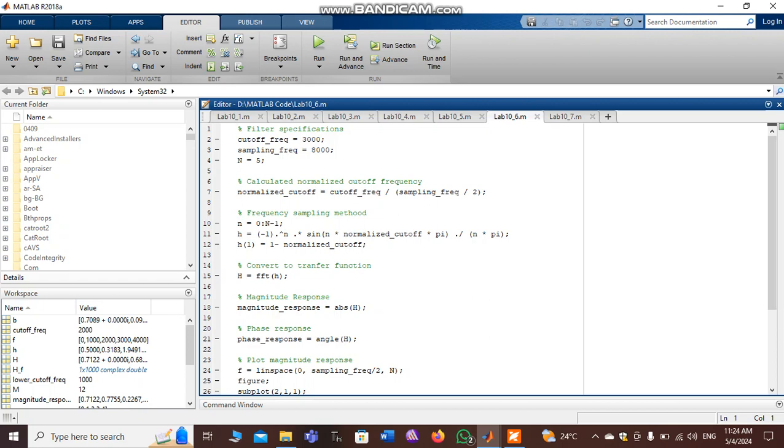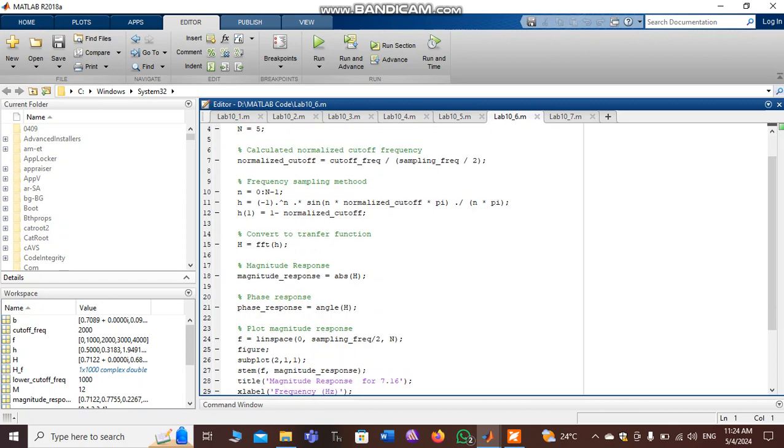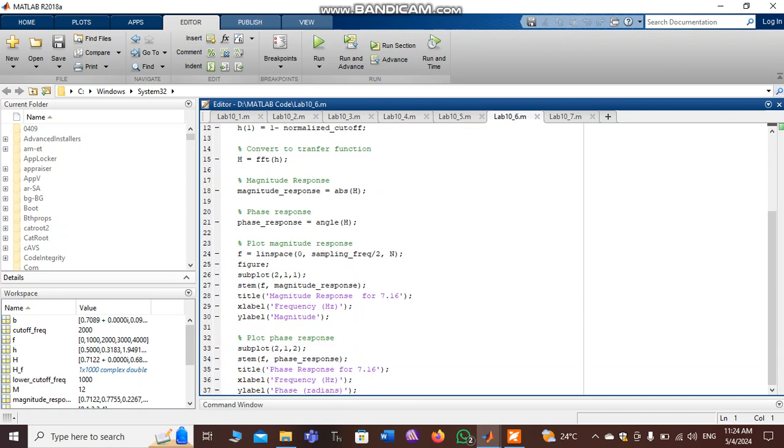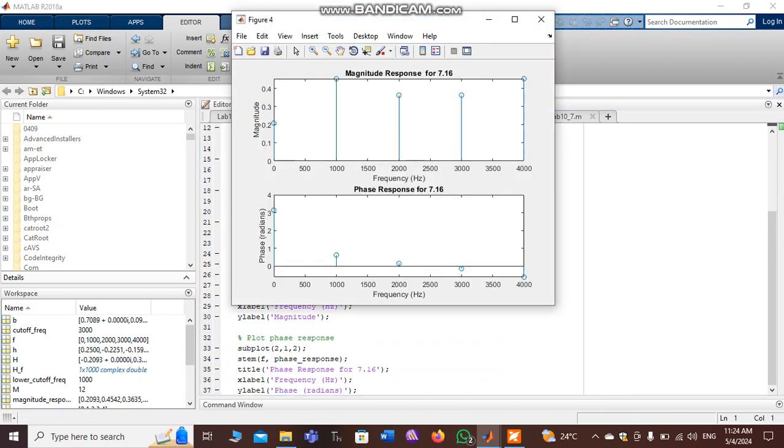Then we normalize the cutoff frequency, use the frequency sampling method, convert to transfer function, and find the magnitude and phase response. Then we plot them. After that we get a magnitude response as well as a phase response.